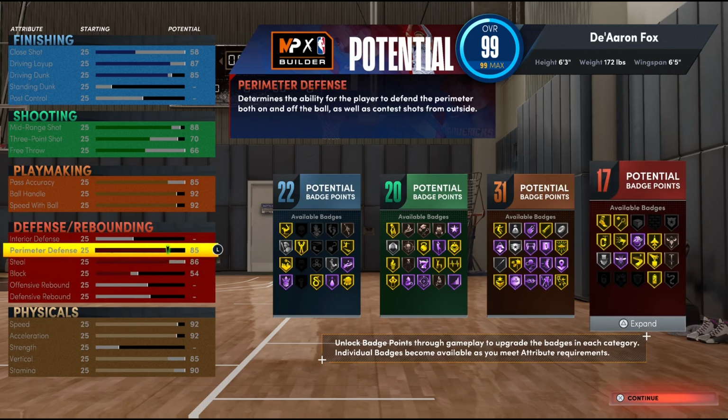Now, the reason I call this my glitch to not glitch De'Aaron Fox build is because I really didn't want to make it glitched, but I needed to, because on a base with a 6'3" height, on the normal point guard build with a 6'3" height, 172 pounds on the 6'5" wingspan, you will notice that you cannot get an 85 perimeter defense. In order to get that, you do have to glitch the build, which unfortunately means you do got to go through the process. It is quite quick, and you can easily find it on my glitched John Wall build video that we posted last week, Thursday, I believe.